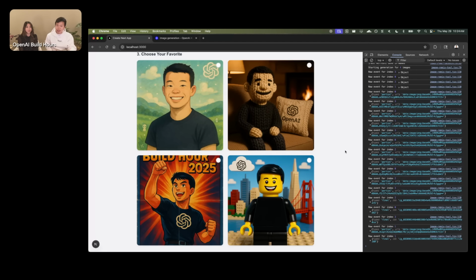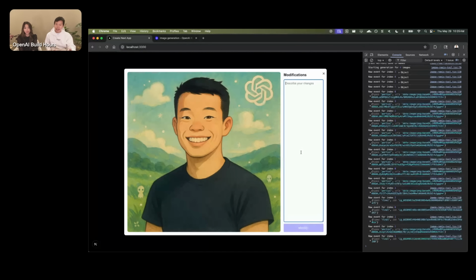Now that those images have been generated, let's look at the second thing that I've added to our little demo. Let's take an image of this Ghibli one, and let's say we wanted to make certain changes to this image. Three weeks ago, you weren't able to do that in this demo. But now, because of the Responses API, we're able to add additional prompts to change it.